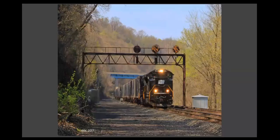And then wrapping up here, this was totally by luck. This is back when the Penn Central was not peeling at the skin. She looked halfway decent back then. This is on loaded trash train NS 62V, passing through the outskirts of Duncannon, passing under the milepost 121 signal bridges, which is now long removed. This was a neat shot. Penn Central, which once passed under these Pennsy cylinder bridges back in the day, which was neat.